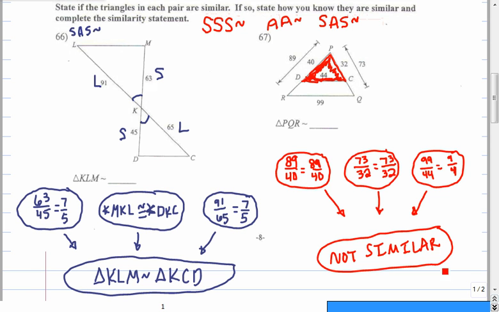And we need to put down our conjecture, so we use side, side, side similarity. And actually, let's go back to problem 66, and let's write that we used side, angle, side similarity. Let's put that down at the bottom of our conclusion bubble. Okay, any questions on our flowchart so far?